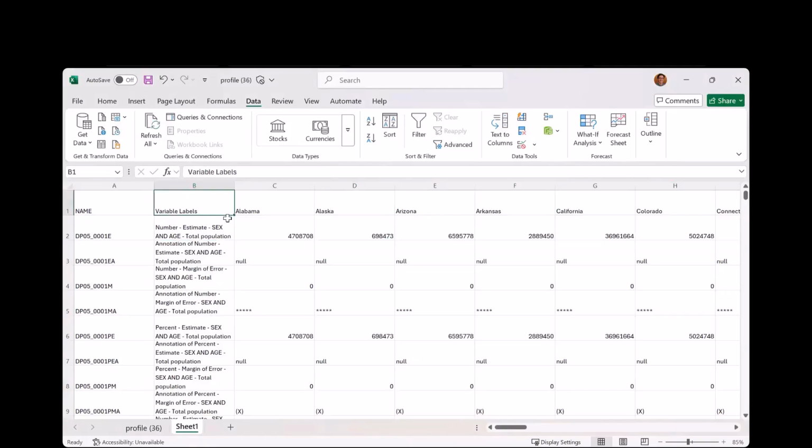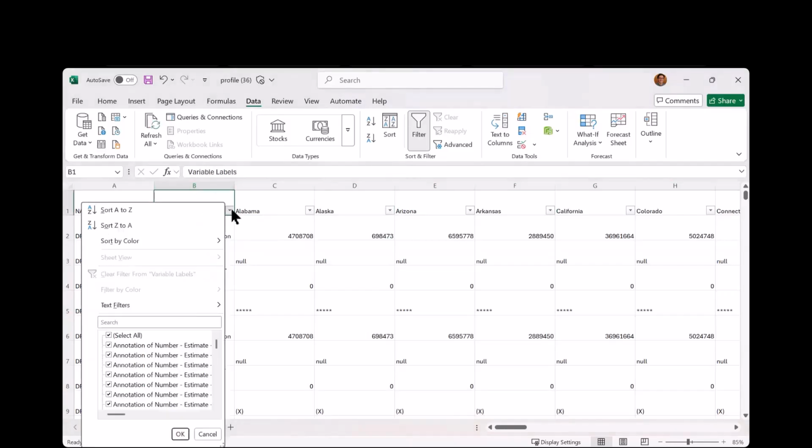But from here, another advantage of this is you could add a filter to this as well, and you could filter out things like the annotation columns. So we could go into the annotations here, search for annotation, and then select add current selection to filter.